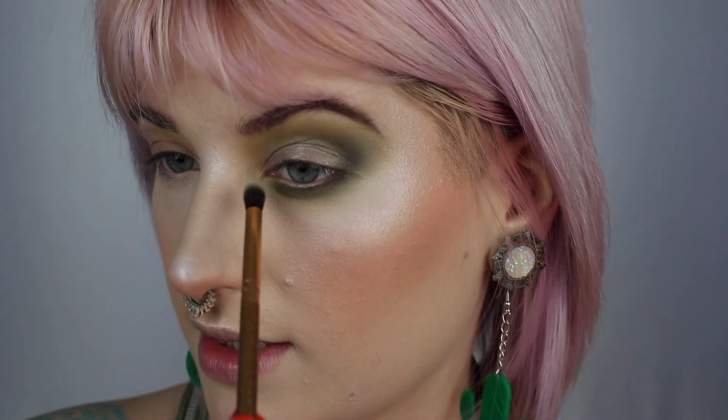And then just going to pat over that edge once again. And pretty much that's it for this look. It's nice and simple, but I am going to highlight my inner corner again with that same highlight from Wet n Wild, the Crystal High one. Just popping some of that on my brush. I just love this highlight.